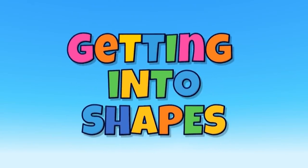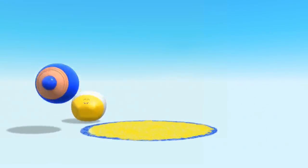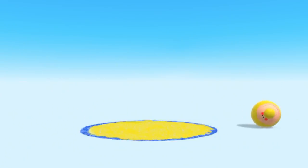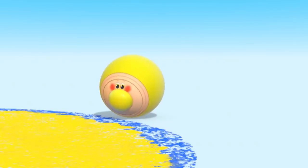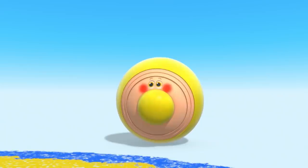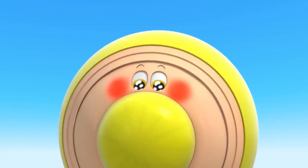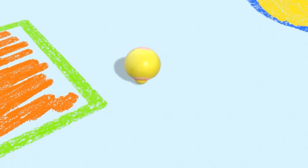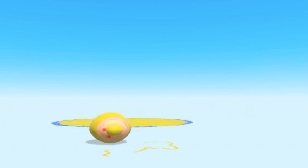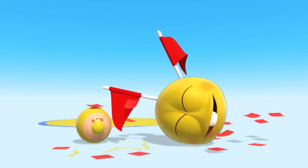Getting into shapes. Spencil and Creon are having fun drawing and coloring. There's Spencilina. She doesn't know how to draw a circle. Spencil's making straight lines. Making straight lines isn't as easy as it looks. Maybe Kit can cheer her up. Or not.